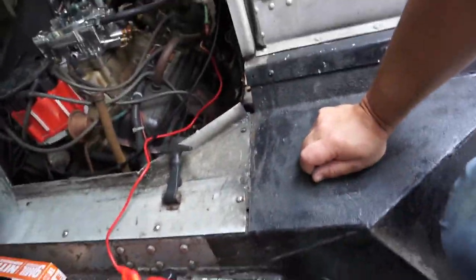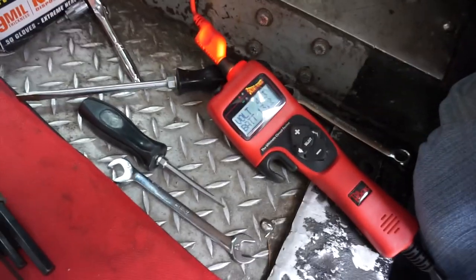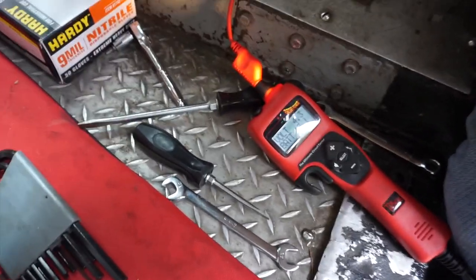Switched power to activate the electric choke on this new carburetor. So what I decided to do is go off the wire that excites the alternator that's switched, and I verified that with my meter. So we'll turn the ignition on, and there you go, we get battery voltage. So that's the wire. So now I'm going to hook it up, and then we'll be ready to fire this baby up, okay?